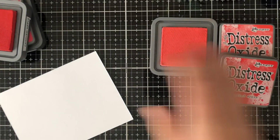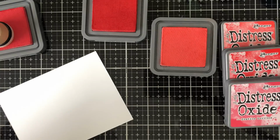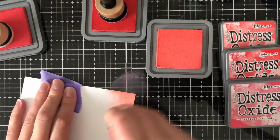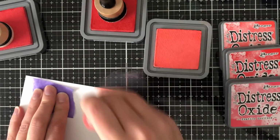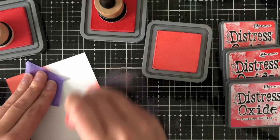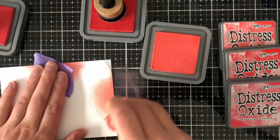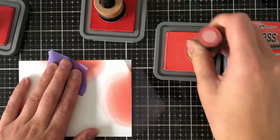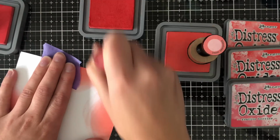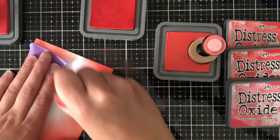I'm going to take another white background now, and I'm going to be using Abandoned Coral, Candied Apple, and Festive Berries. So some of these new Distress Oxide colors that just were released. I'm going to use a piece of purple tape to protect my finger since I'm going to be working on a white surface later. So I want to make sure that I don't get any ink on my fingers. I'm going to do the exact same technique I did on the green background, where I'm just inking up various areas of the cardstock in different shades, and this time I'm using a sort of lighter red color for my poinsettias.